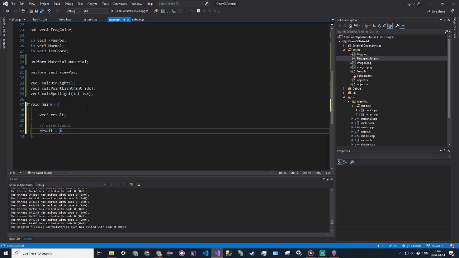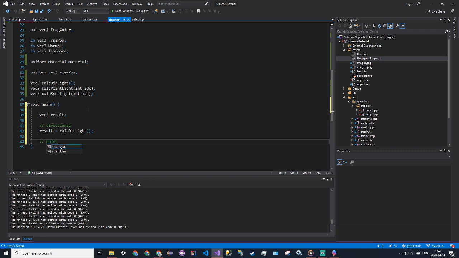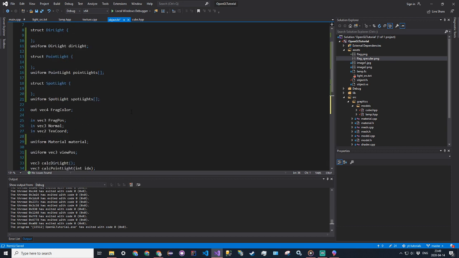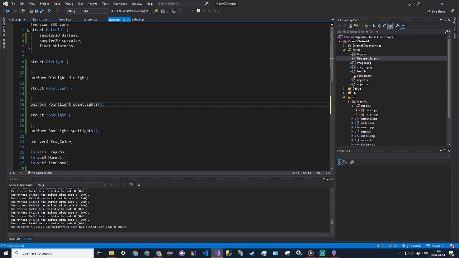Result is equal to calcDirLight, and we're just going to pass in nothing for now. And then for point lights, we're going to have a for loop that will iterate over the array. So let's do for int i equals 0, i is less than what? Now GLSL does have a function like array dot length, but you cannot do that unless you explicitly size point lights.